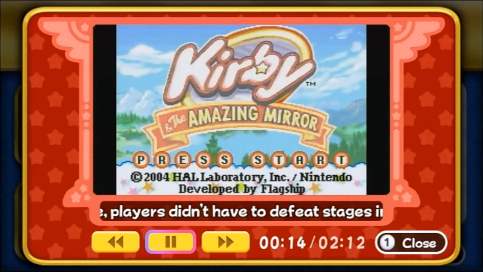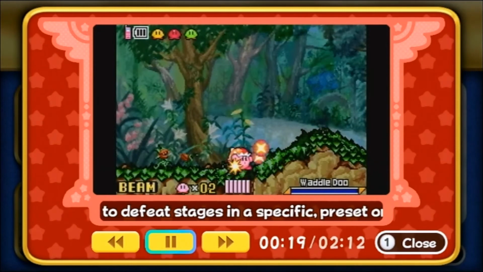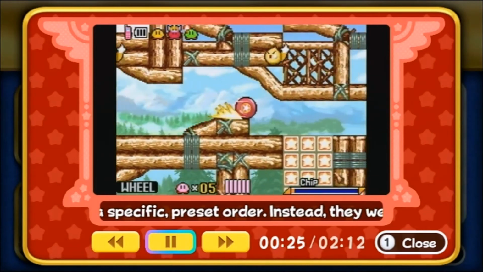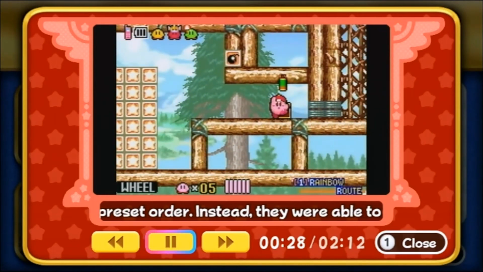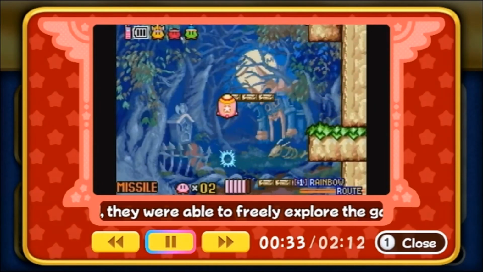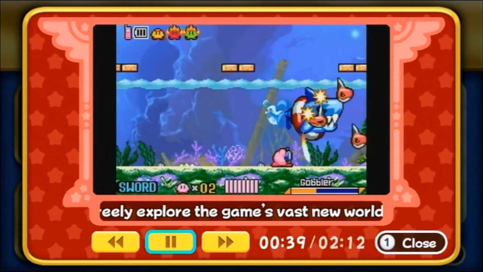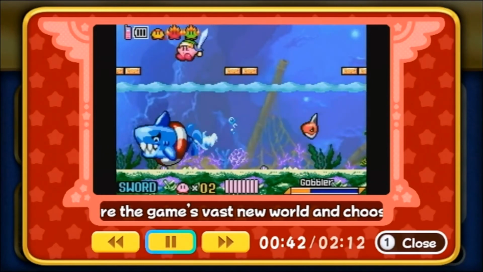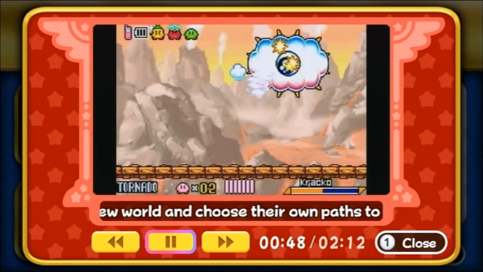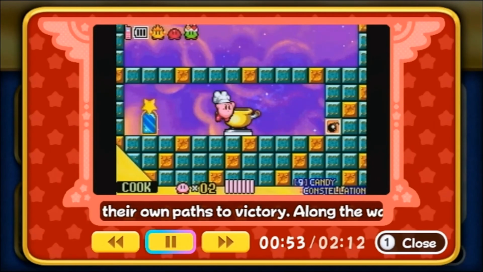In this game, players didn't have to defeat stages in a specific preset order. I wish this thing would not scroll so slowly. But yes, instead, they were able to freely explore the game's vast new world and choose their own paths to victory. That text is so slow.